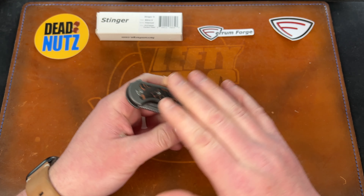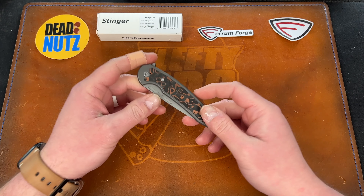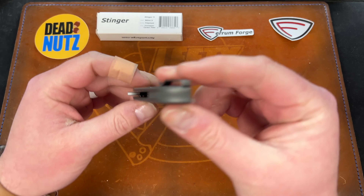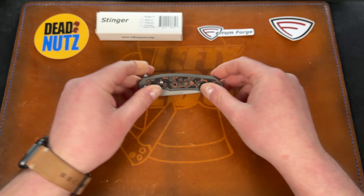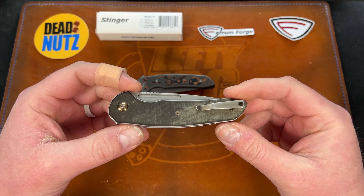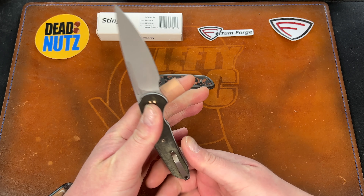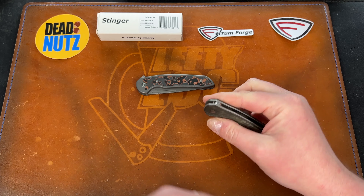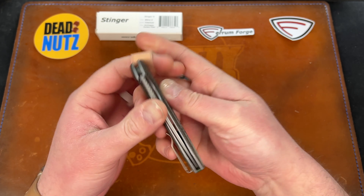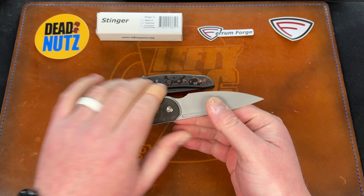I'm not usually the guy who has different scales on different sides of a knife. I went through my collection and I don't think I found a single one — so it's not very normal for me. It is a two-piece construction, which makes it a little different than what I'd call the budget version. I have this one compliments of my buddy Jake from Bearded Gear, and I put Cerberus Micarta scales on it. I really like this knife because it is usable left-handed — I recently tuned it up, got the detent and action where I wanted, it's dead centered on a Skiff bearing and reverse flickable left-handed. I removed the flipper tab to make it more comfortable.